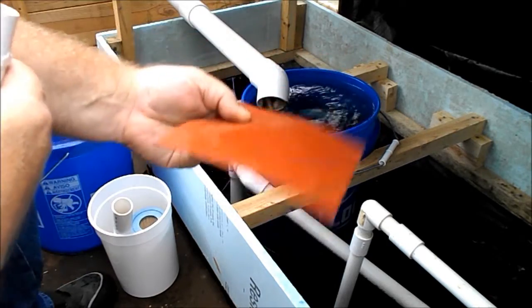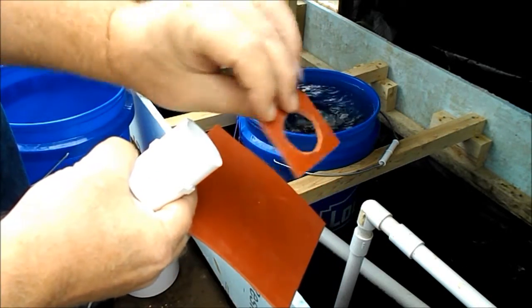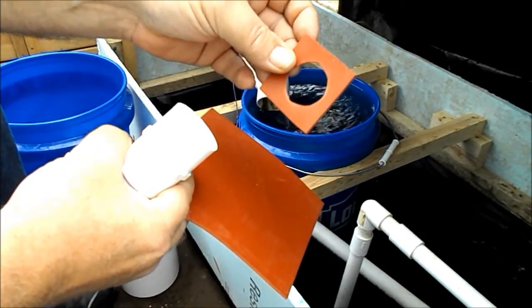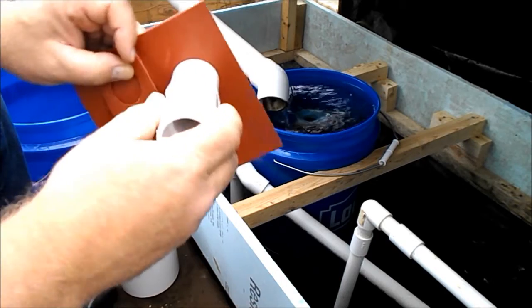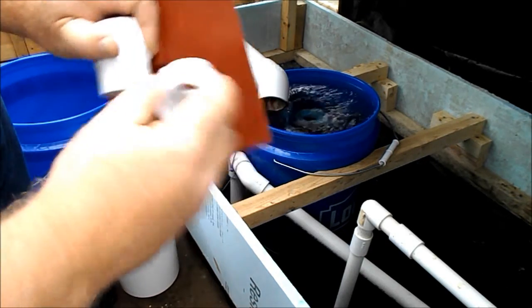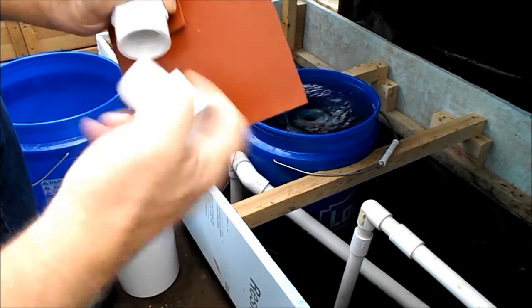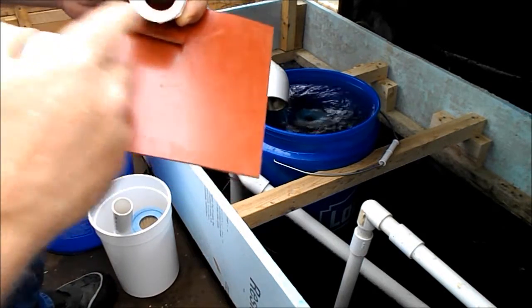I make my own gaskets, just a sheet gasket. Cut it out of a circle, leave it square, it's alright. Basically I just stick it down there, take this, stick it on there, draw a circle around it, cut it out, cut it around the outside so you got enough to cover your lip.